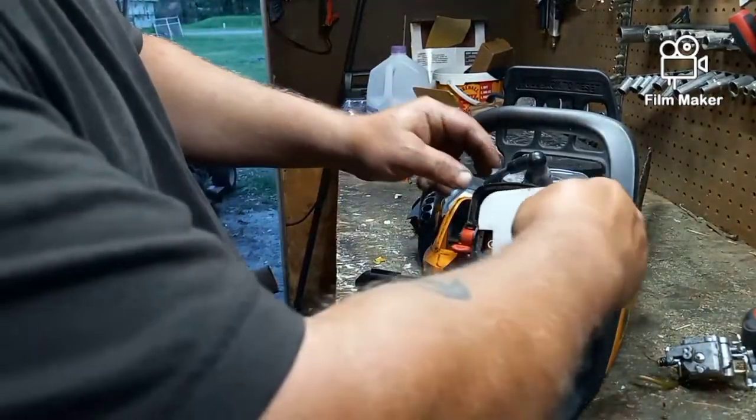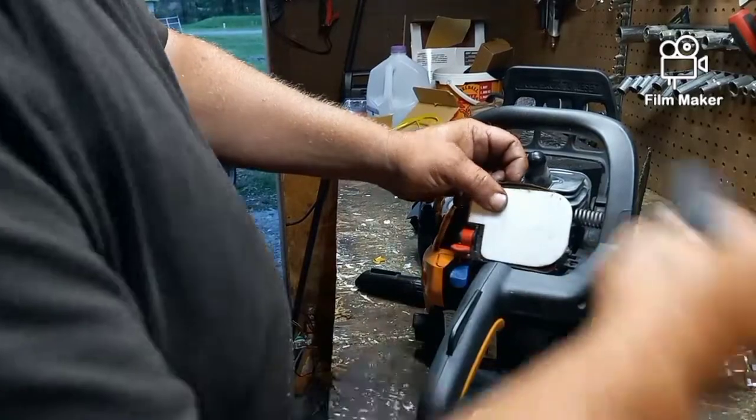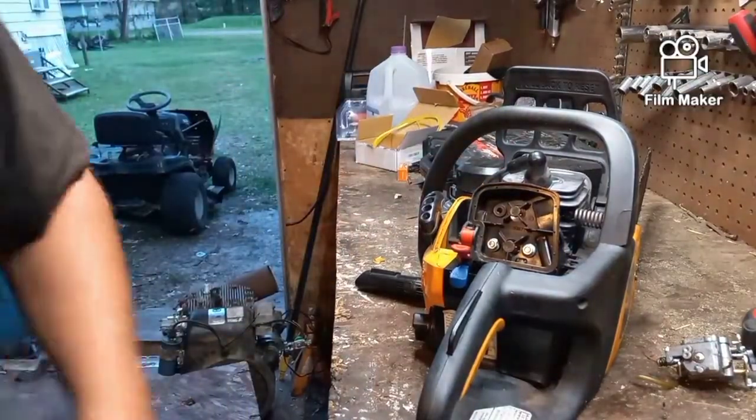is put on, ooh, that doesn't fit. Awesome. So I'll have to trim this, okay? And then I'll have to put that back on. And we'll have to put the plastic back on. But for the moment, I'm gonna prime it up and see if it'll start.